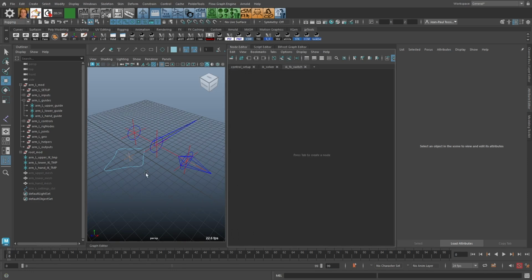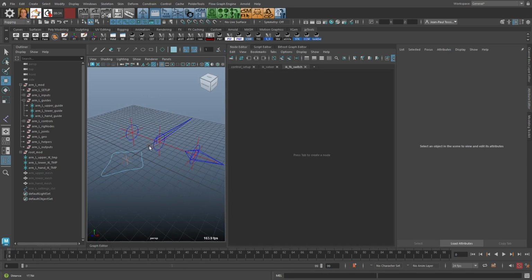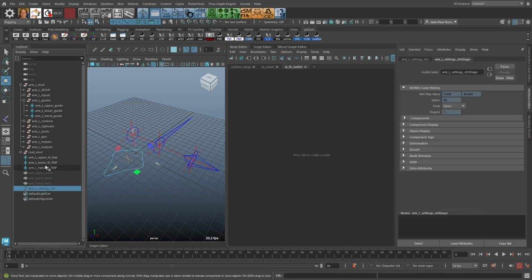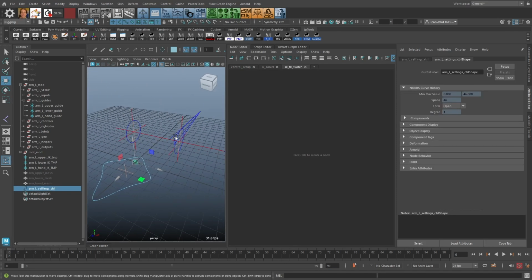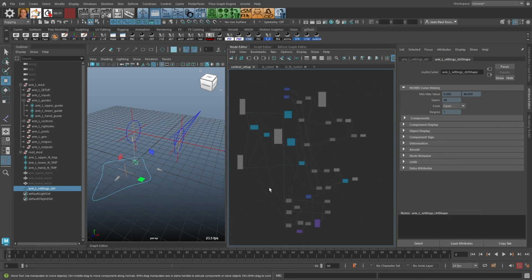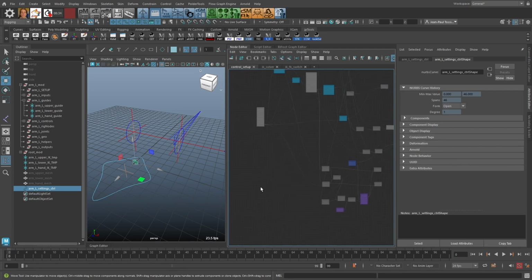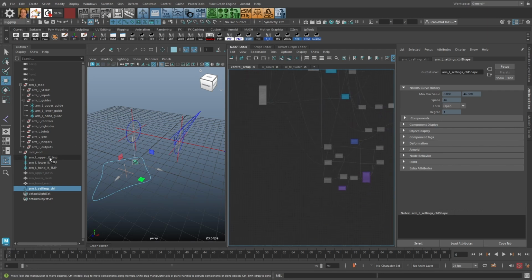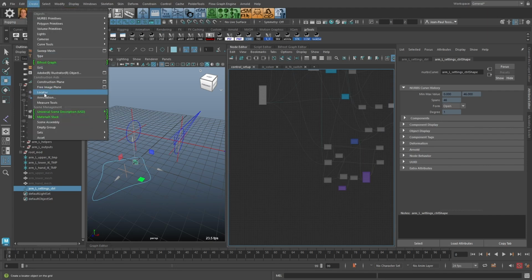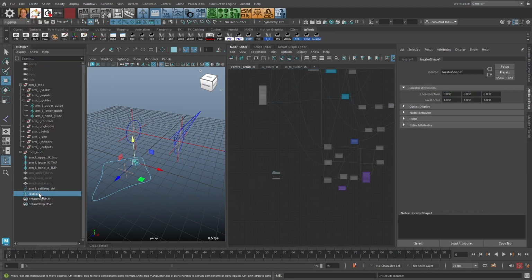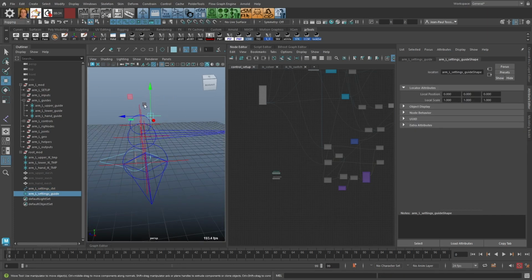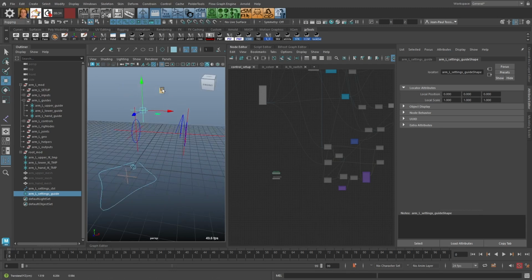So first let's create a control to dock the IK-FK switch attribute on. I already prepared a control curve, and let's add that to the rig as well with a guide. So let's create a locator, and let's call this the arm left settings guide, and position it somewhere here for now.